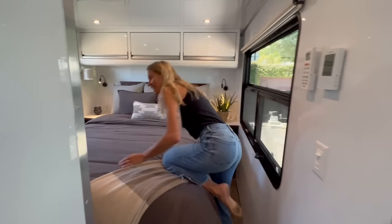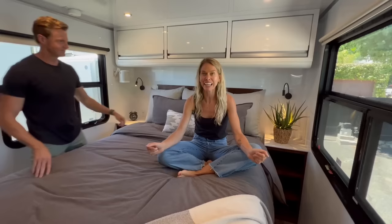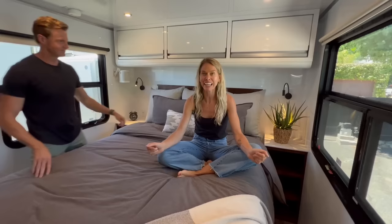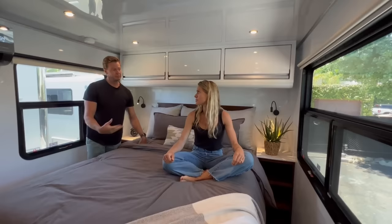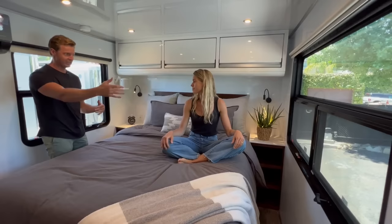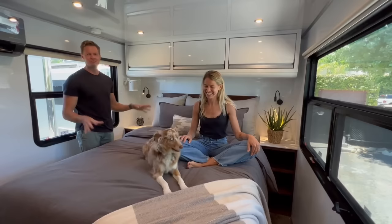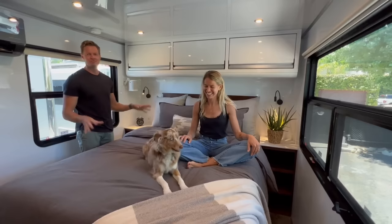Welcome to the master suite. For 2024 we're offering a king bed for the first time — popular by request whether you're a couple wanting space, you sleep with dogs or kids. We also have a queen bed option, a mobile office configuration, two twin beds, and a bunk room option with two queen bunks plus the euro loft above for sleeping up to eight people in this unit.